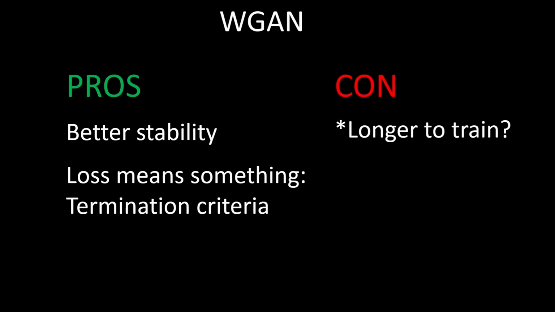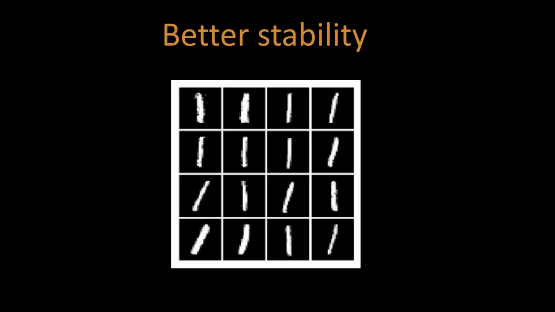So let me just bring up one point about better training stability. If you've trained a lot of GANs, you might notice that you get outputs that look something like this. If we're training MNIST, the network is only outputting a single digit, so in this case 1, or it might output just 2 digits like 1 and 9 or something. And the problem here is something called mode collapse. This is essentially when the model has collapsed to only output specific classes. And this is something that WGAN prevents.